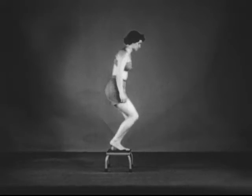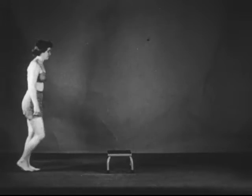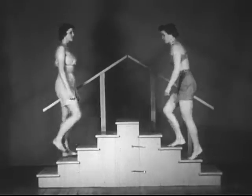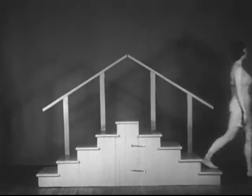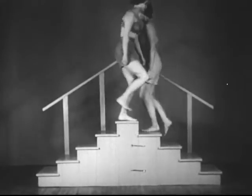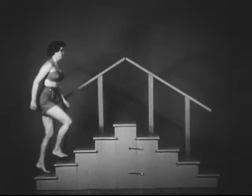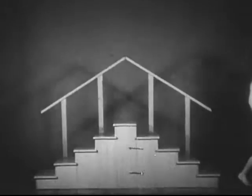Ordinarily, the weight is lifted up and dropped down with each step. But in the dynamic position, the trunk remains level and the work is done with the knees. With two girls, we see one going up the steps in the usual posture, the other with dynamic posture. With one, we can see the body erect, the legs straight, the effort greater, the jolt greater. With the other, the body is relaxed, the knees flexed, the effort much less. In slow motion, we can see better the action of the feet, knees, and hips — the graceful, smooth, almost floating movement which occurs in the basic dynamic position in going up and in going down.